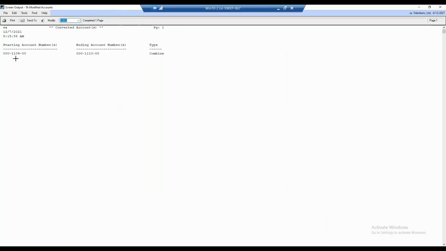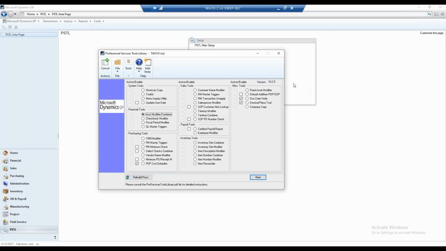And it tells me that 1104 went to 1110, and it combined. So it changed the account. That's all. So it's moved it through. It's changed everything that was in 1104 and moved it to 1110. Okay. So that then solves that.